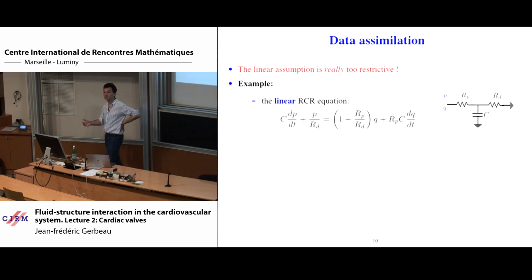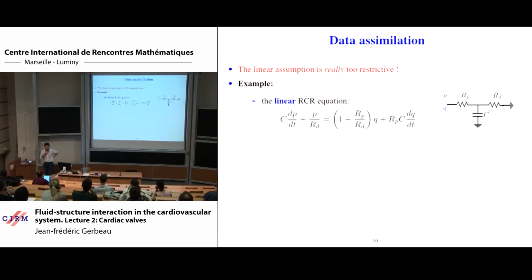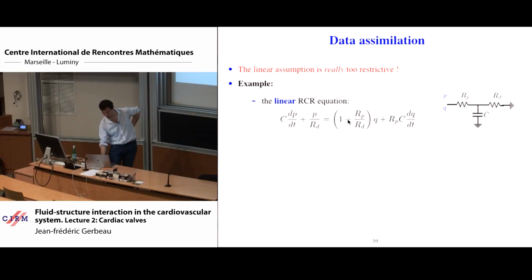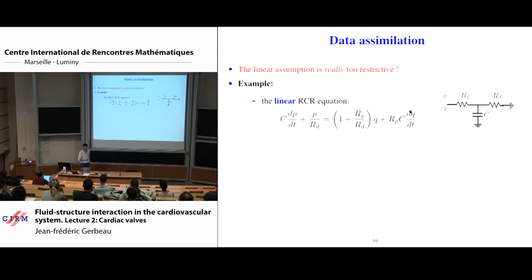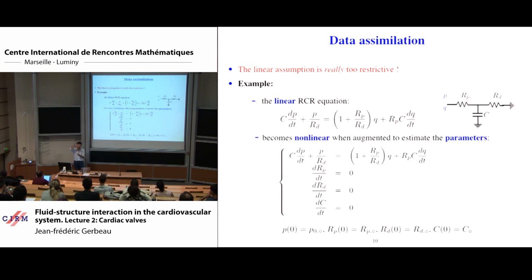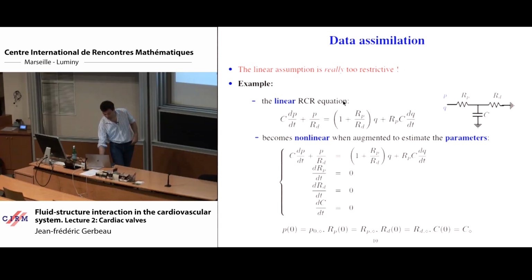And just to insist on something that Philippe said yesterday, even if you think you have a linear problem, your problem is most often non-linear. Just think of this very trivial equation. For anyone, this equation is linear. So do not think that you can use a linear method like a Kalman filter for that, because since you reformulate your problem and you want to estimate the state and the parameters, what you are interested in practice is not this equation, but this one, where you have considered the parameters as new state variables without dynamics. Therefore you can see here that your system is not linear, and therefore you really need some extension of a linear algorithm.